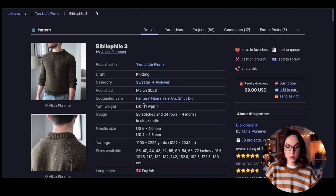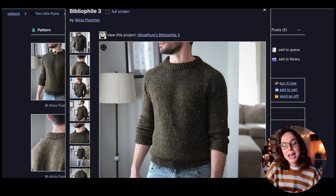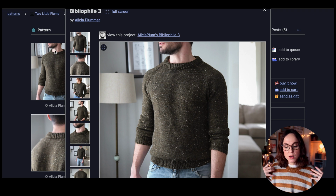Let's just go ahead and add this to our list. The Bibliophile 3 by Alicia Plummer. Beautiful top down raglan seam sweater, like classic with that rolled neckline. No short row shaping at the back neck, and I really love that. And I think that that would fit my husband's body or a male masculine form really nicely.